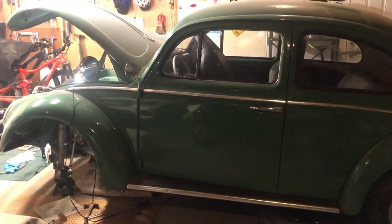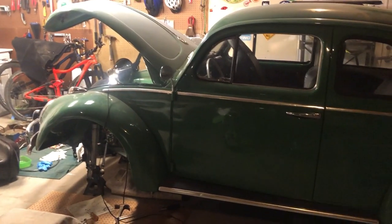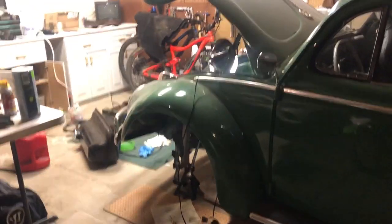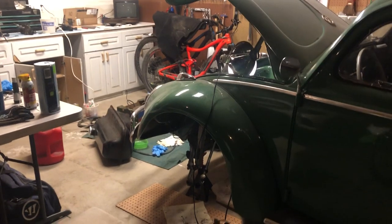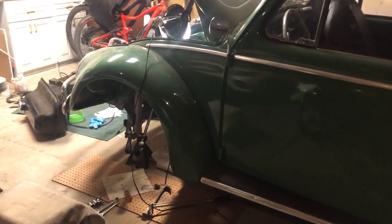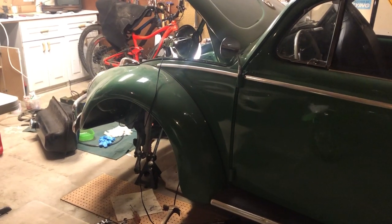I started doing some work on the Beetle. It really is in good shape, but I did look at the brakes, and the front end turns out needs some work. Still in really good shape, but the drums were really bad. I didn't see any point in trying to service the drums. So I'm gonna upgrade to disc brakes.